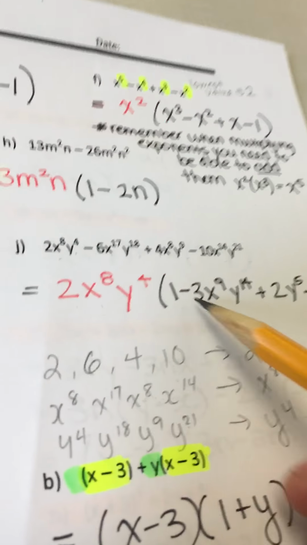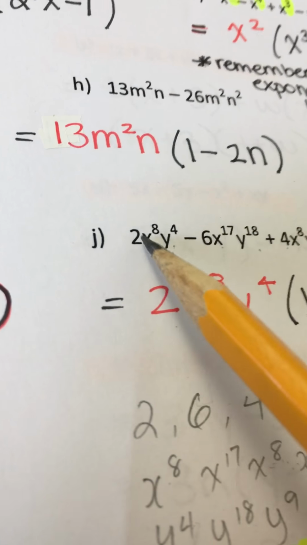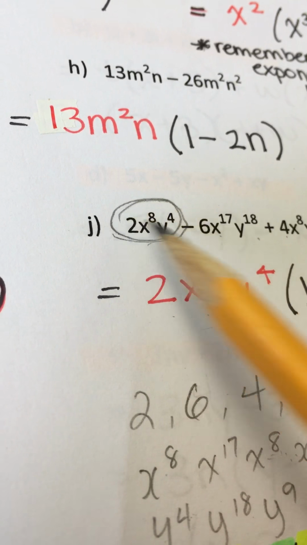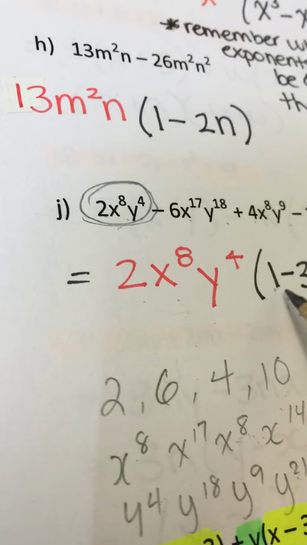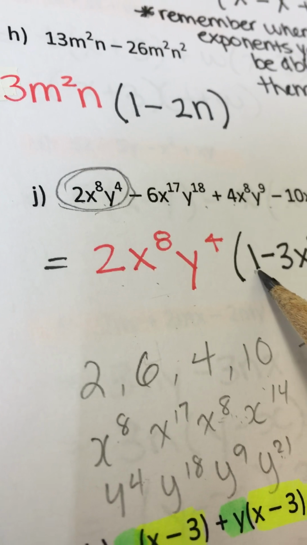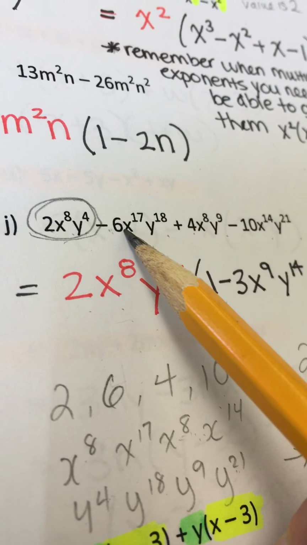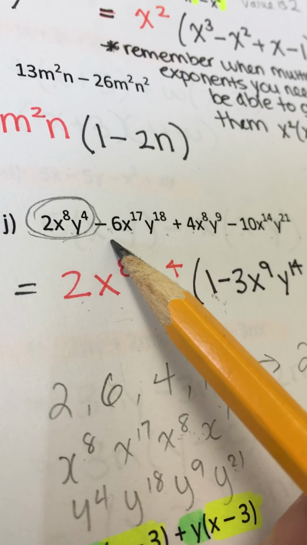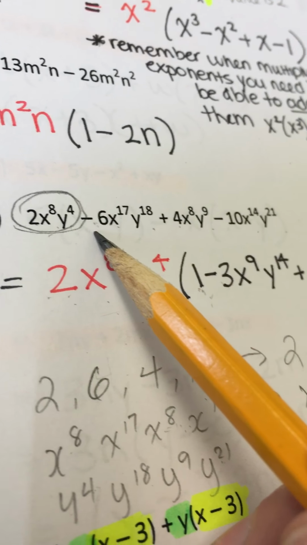Then the way you get the rest of the brackets is to ask, well, what is left? What do I still need? My first term is identical to this, so I don't need anything other than to multiply, so I just need a 1 there. Then I have a -6. How do I make the 2 into a -6? Well, 2 times -3 will get me to -6.